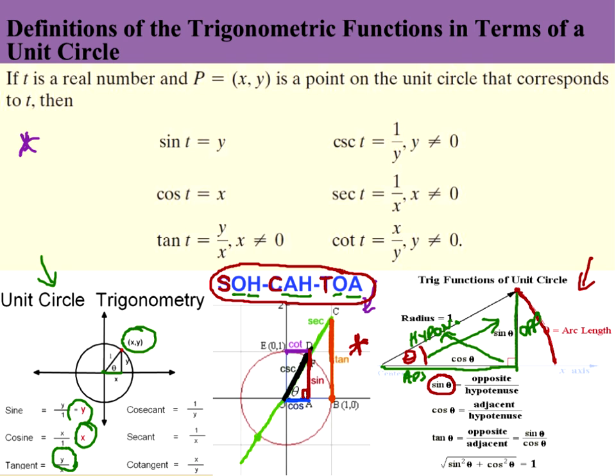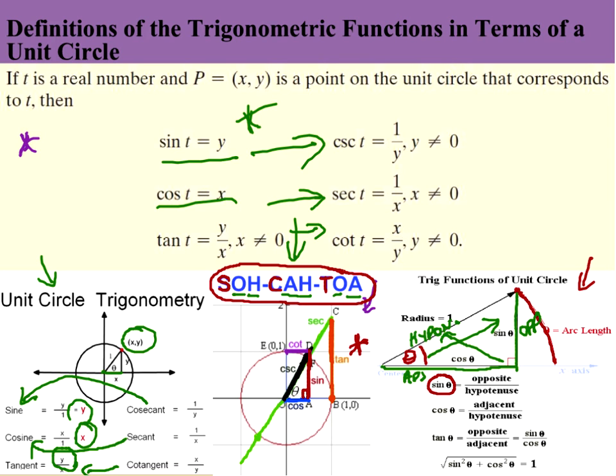And then we also have cosecant, secant, and cotangent. Cosecant is the inverse of sine, so cosecant is 1 over y, or the hypotenuse over the opposite. Secant is the inverse of cosine, so that's 1 over x, and cotangent is the inverse of tangent, x over y. So basically all you need to do is put to memory the numerators and denominators that will give you each of these. SOHCAHTOA can get you started, or if you prefer to think of it as x and y, your sine is always your y value, your cosine is always your x value, tangent is always y over x, and then you have their corresponding inverses.